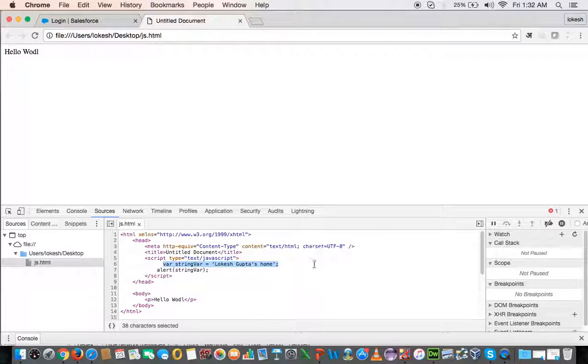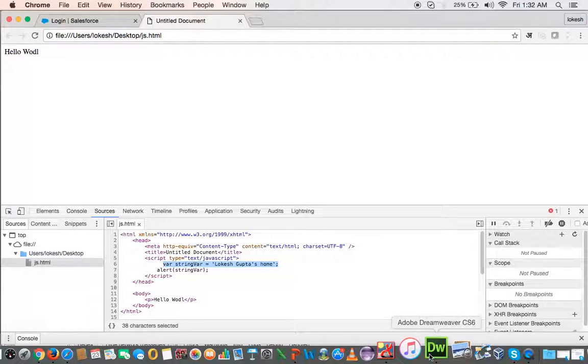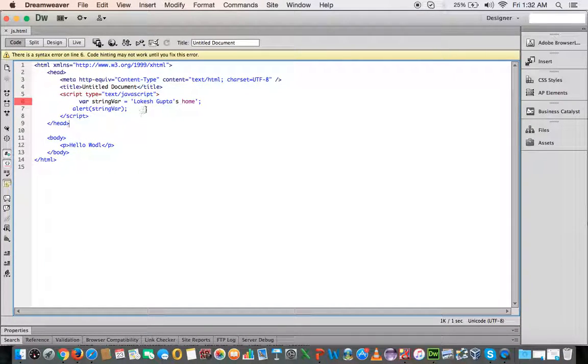So the error is here, and now you can identify what kind of error this is. As I have told you, this is an error related to interpretation.